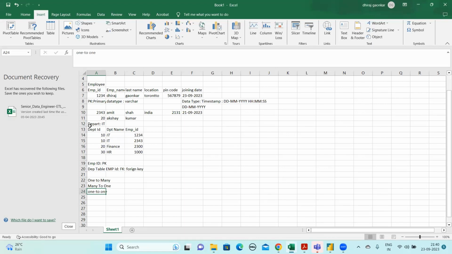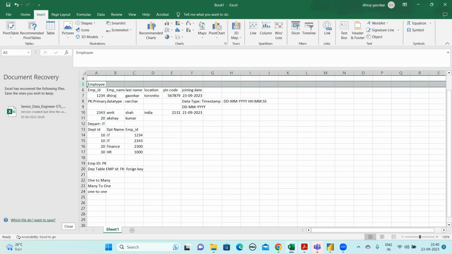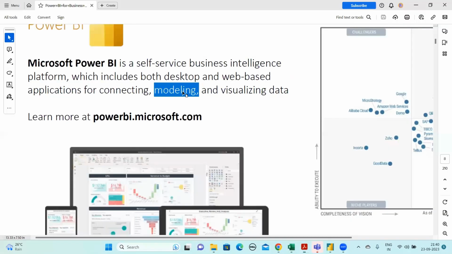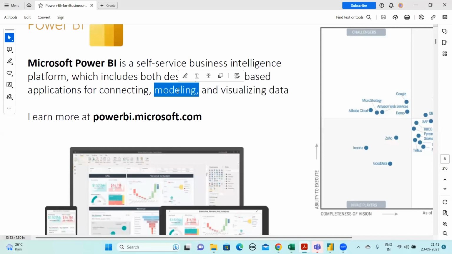What is the correlation between department and employee? That's the reason, because it's very strong. If you know modeling, the rest of the things can be achieved very easily. That is where we want to focus majorly: modeling, which is called data modeling or data warehousing concepts, which we're going to learn.